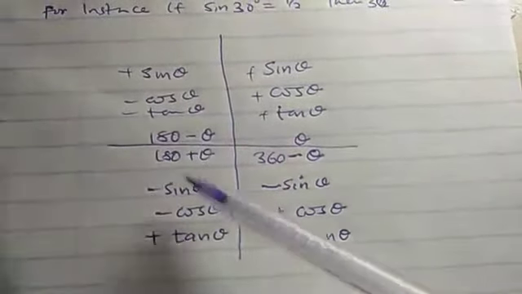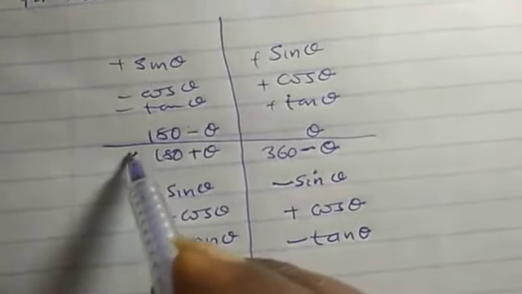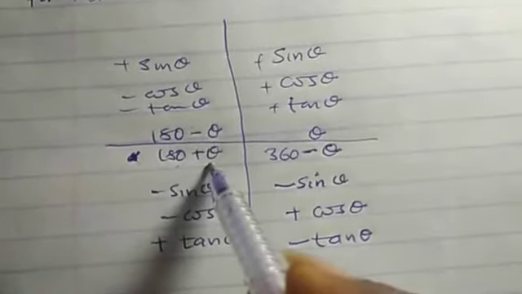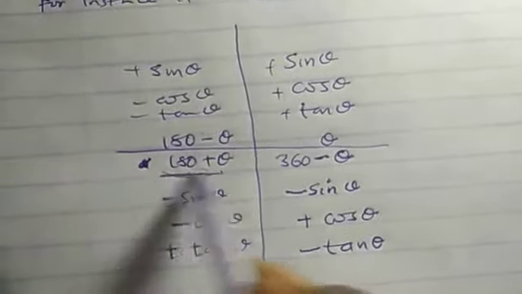So let us now draw the quadrant of these inverse trigonometry functions. This is the table of the inverse quadrant. It's just like the other one. The only difference here is that this place is 180 plus theta. The other one was 360 minus theta, but here now it is 180 plus theta. That's the only difference between this one and the other one.